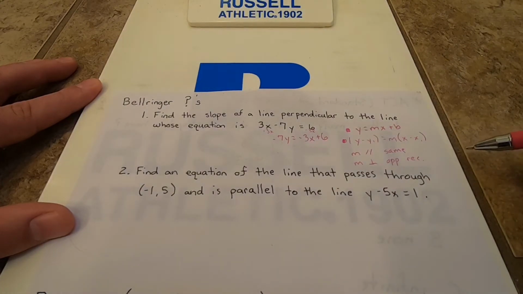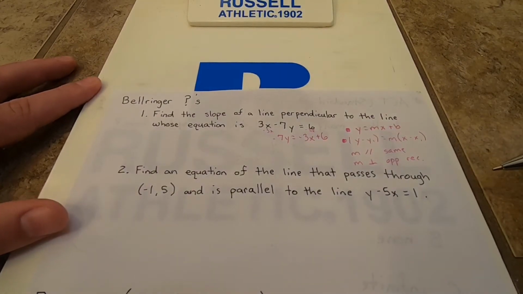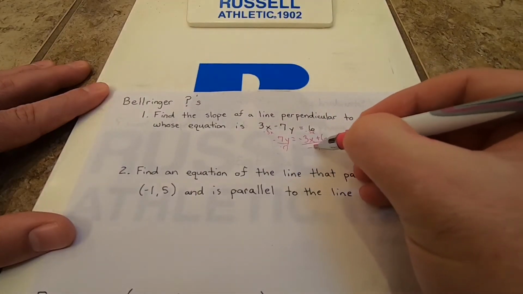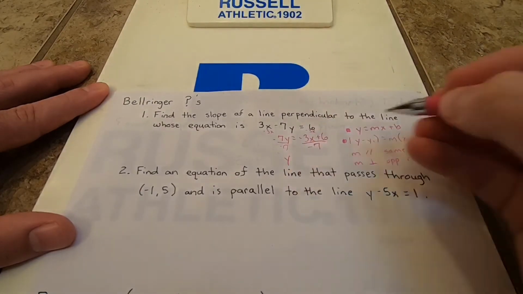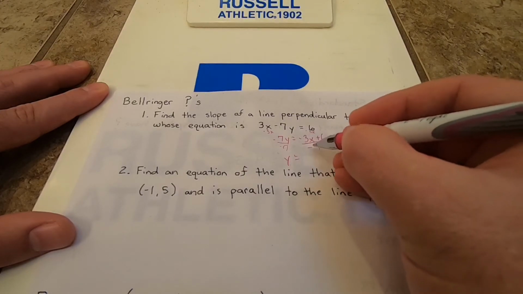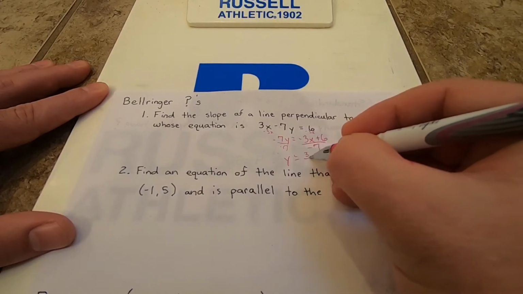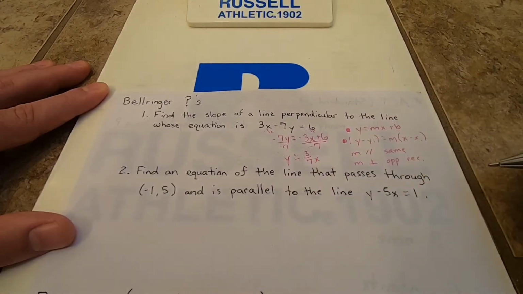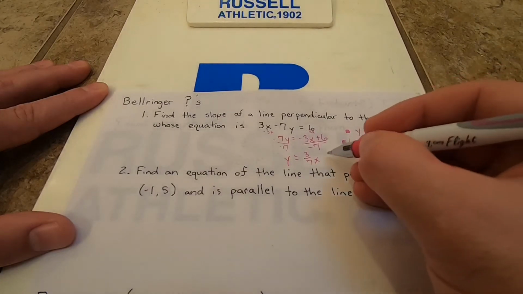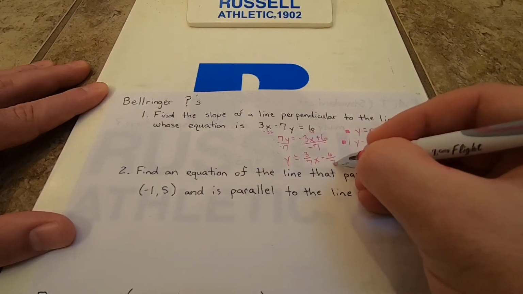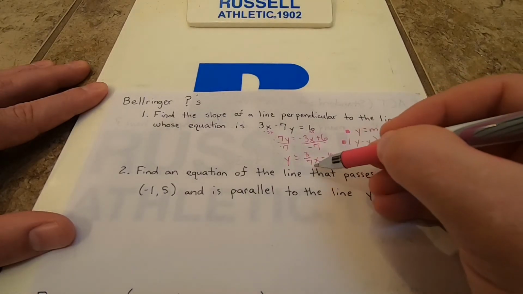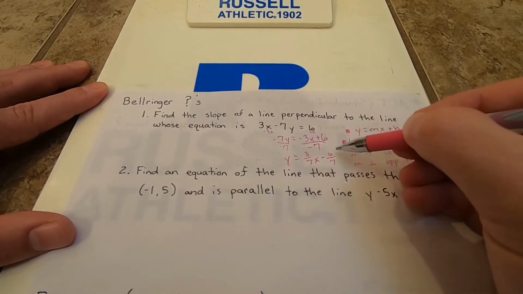We then want to divide both sides by a negative 7, and if we do so, our left side now has y set equal to negative 3 over negative 7, which would give you just 3 over 7x, and then positive 6 over negative 7 would give us negative 6 over 7. So if you remember, this is our slope, this is our y-intercept.